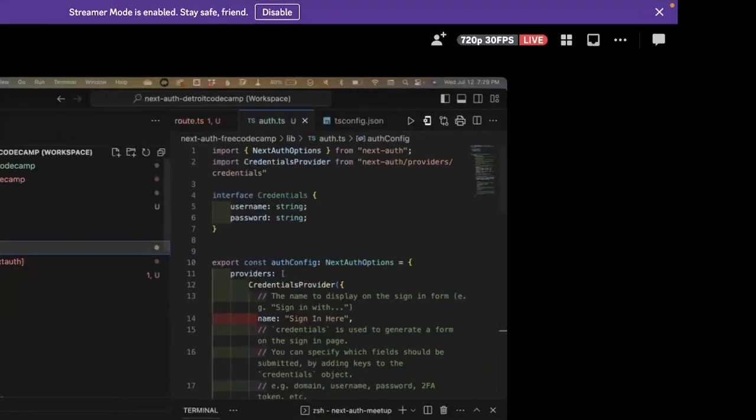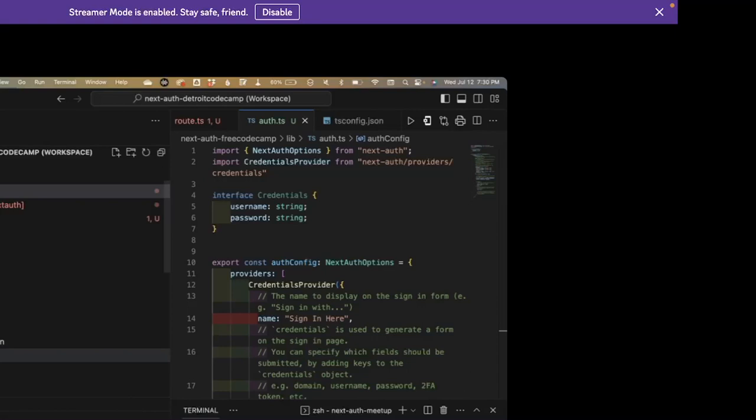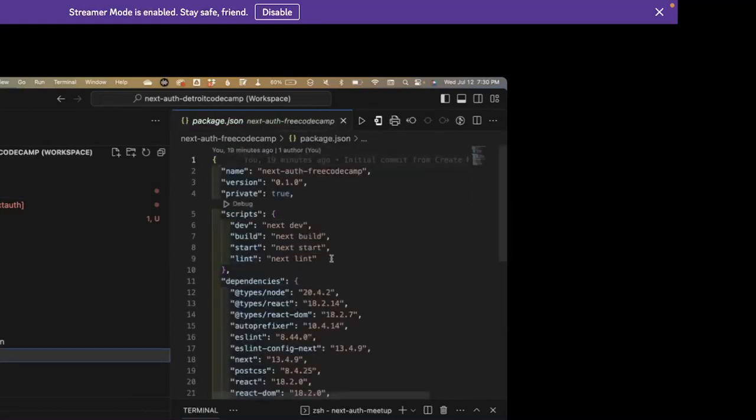So right now, let me just start this up. I think it's start dev. That's not the right command. Let me look at the package. And our startup command is dev. Okay, so it should be npm run dev. Oh, I'm not in the right directory. Okay, npm start dev.